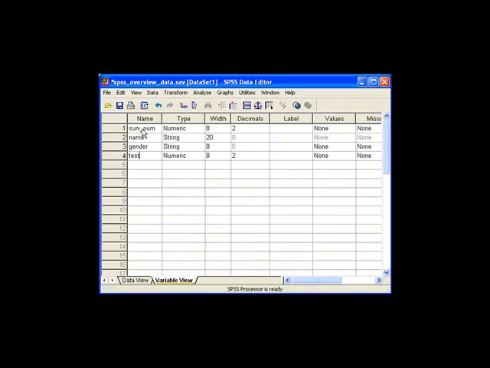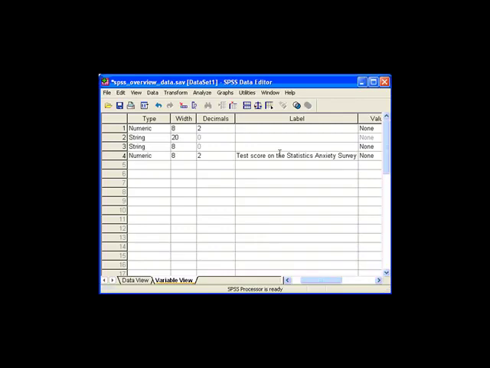At this point in our overview, the only other piece of information that would be helpful is the label. Remember that we chose to use the short 8-character name for the variable. The label option allows us to enter a longer, more descriptive label that will appear in our output. For example, we named the last variable test. For the label, we could use test score on the statistics anxiety survey.